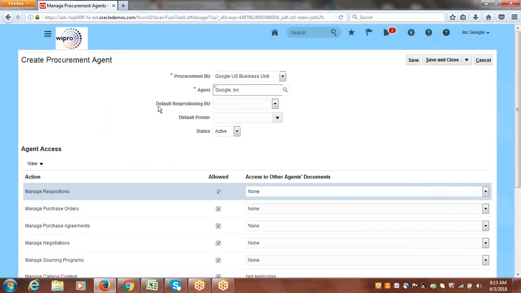Now you may set the default requisition BU for this agent. When this agent is going to work on the application, which requisitioning BU should get defaulted in the process whenever this agent creates some requisitions, that you may select. For the same business unit, we assigned the business function called requisition business function also.